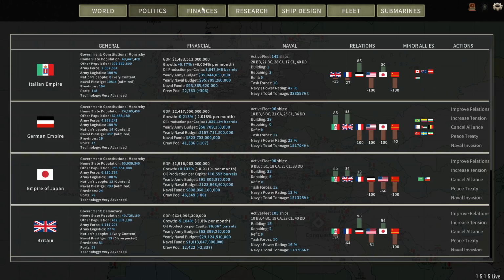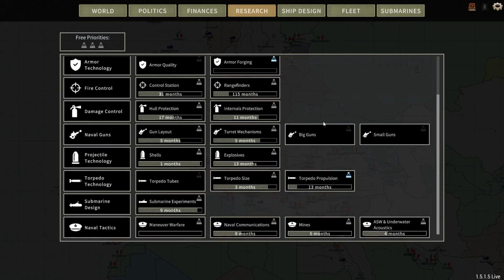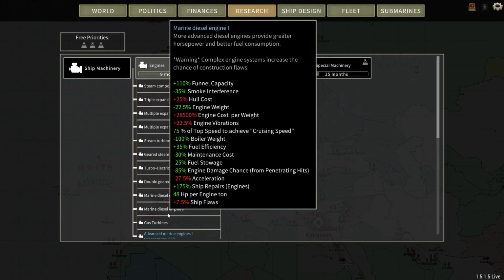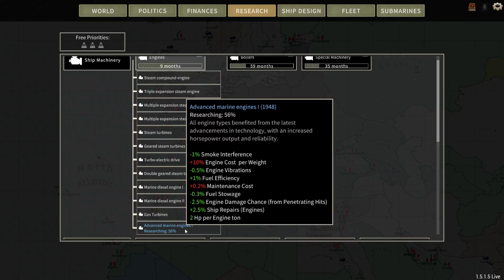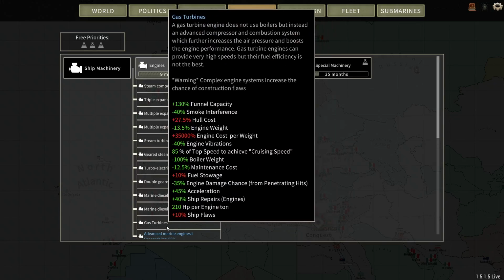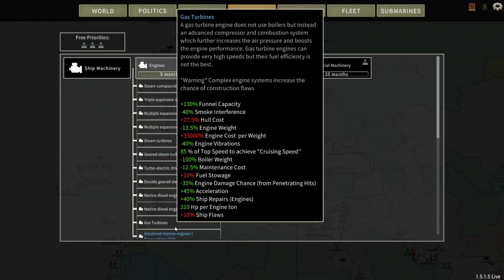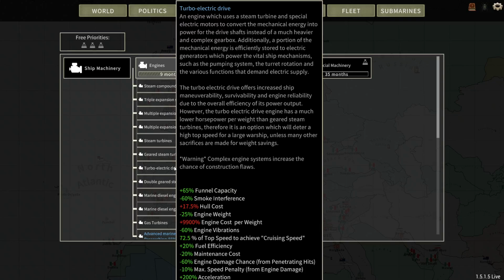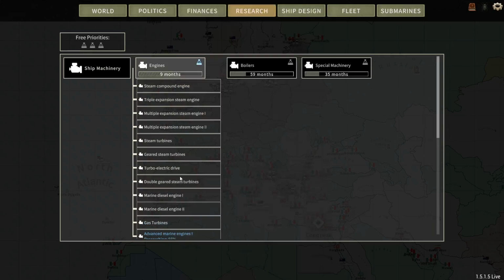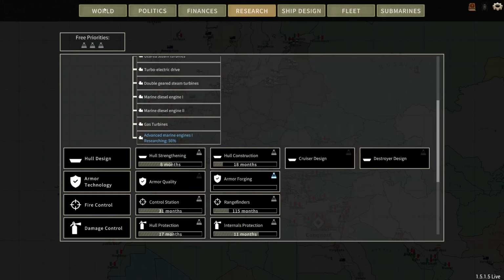Germany and Japan still fighting one another. What are we getting here now? Advanced marine engines. Yeah, a little bit more engine power per ton, and good stuff all around. Although that's hardly 1% more engine power per ton for my gas turbines. For the turbo-electric drive, it is 2%, give or take.